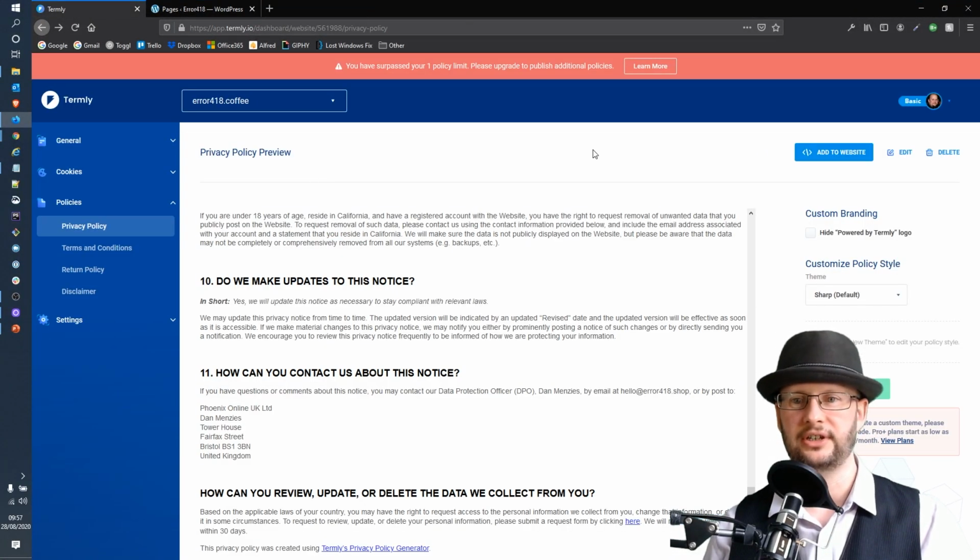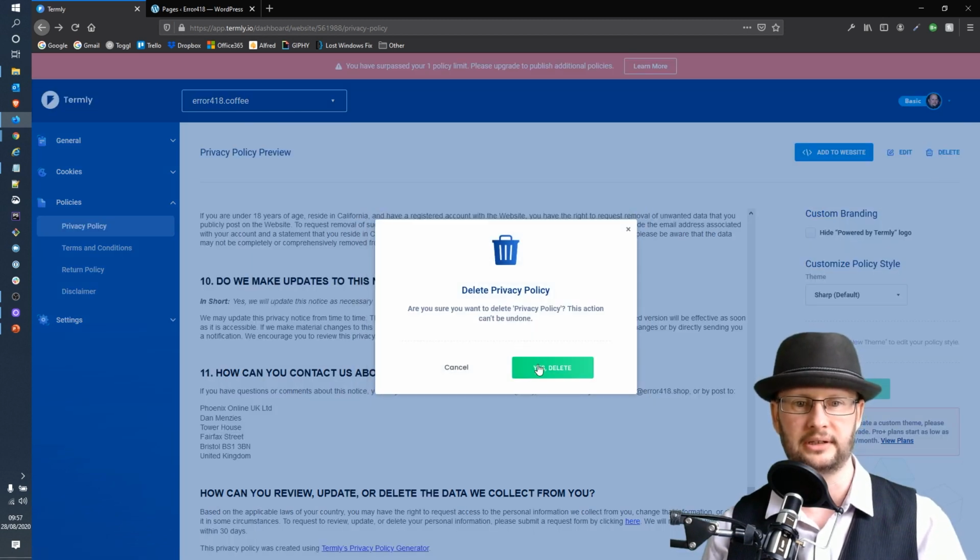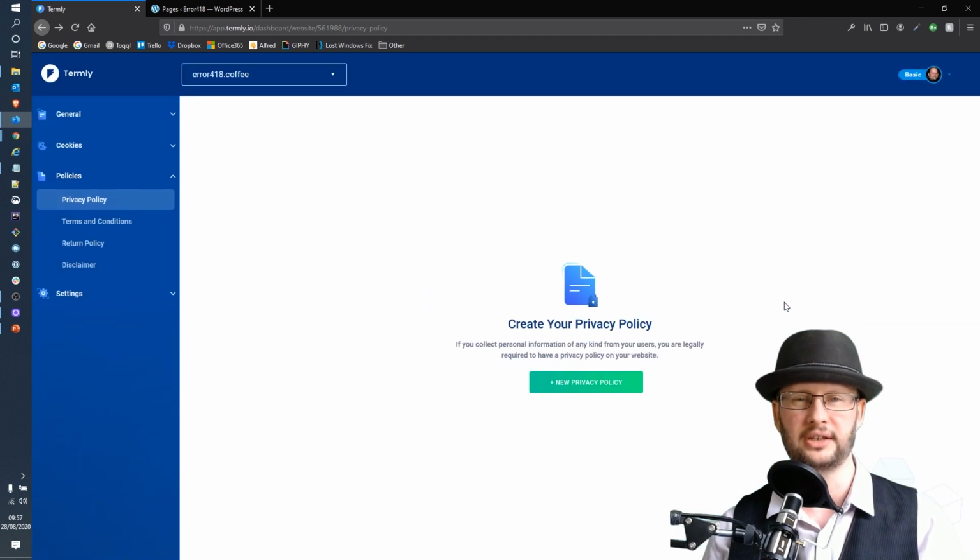Okay, so back over to Termly and then delete that privacy policy. Now, again, if you're looking at e-commerce, if you're looking at setting up a forum or a community later, don't delete this one. Instead, upgrade. That will let you have multiple policies active at the same time. But for the free account, we'll just delete this one. Delete that. You can see it would get very tedious because we'd have to go through that process every time we updated the privacy policy.